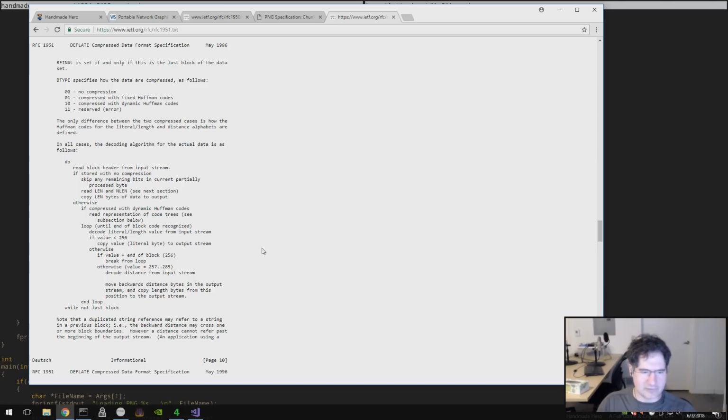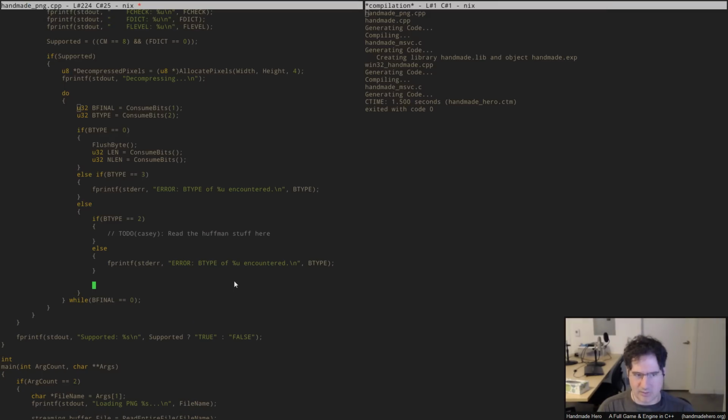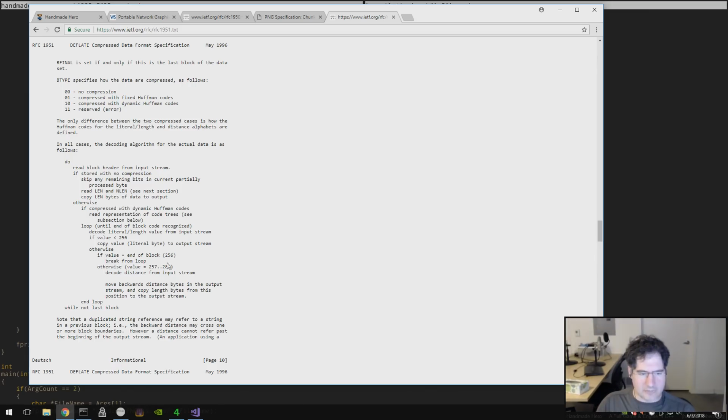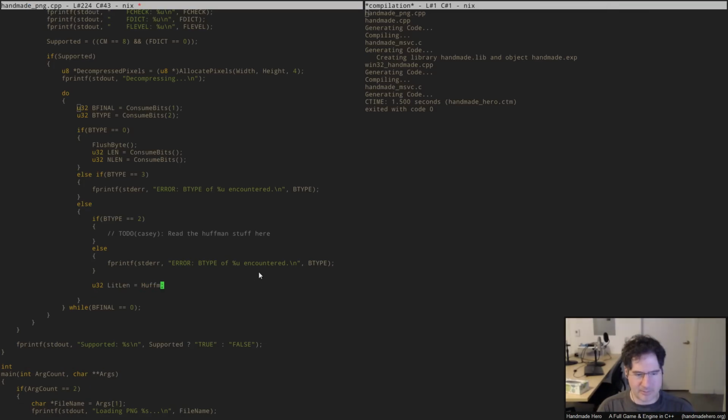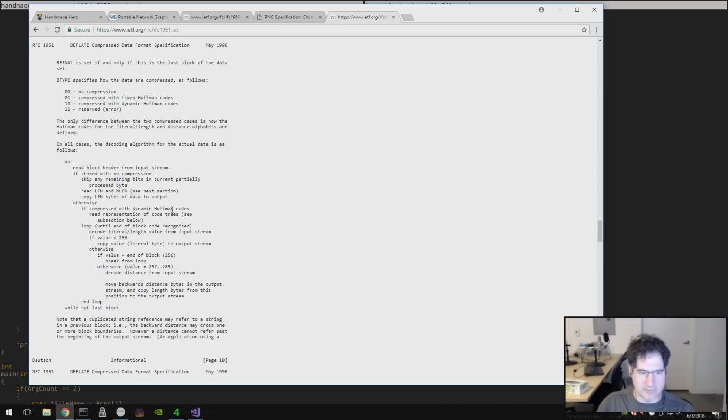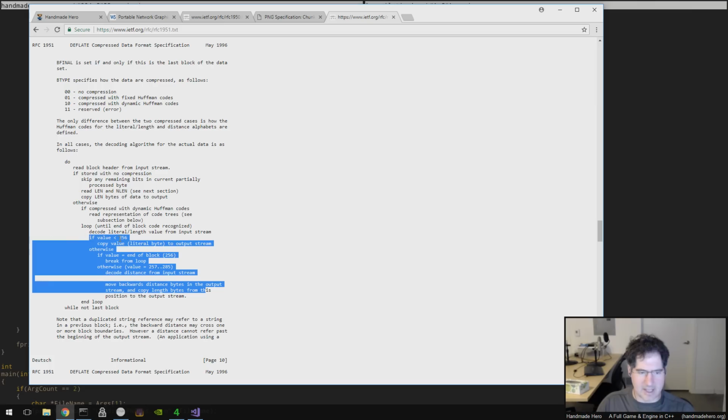And then we actually have to implement this loop, right? So we need a literal length value from the input stream, and we don't know how to get that right now. So we're going to get that. This is probably a Huffman decode here. Then we look to see what the value that we get out is.